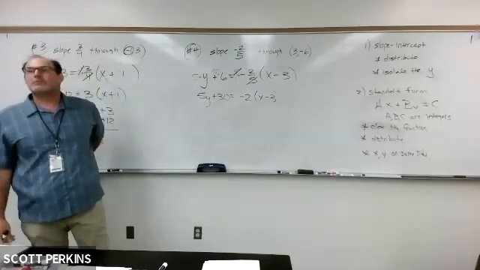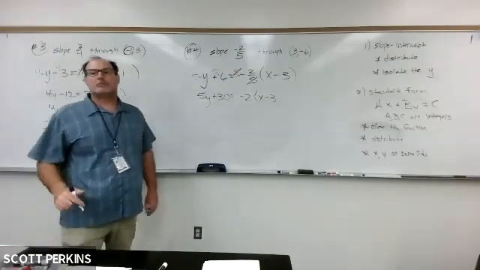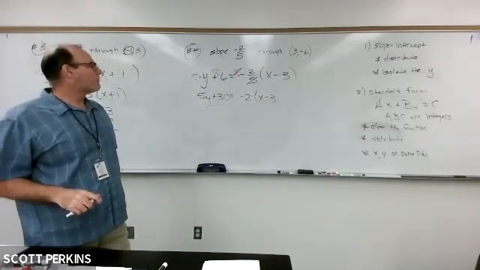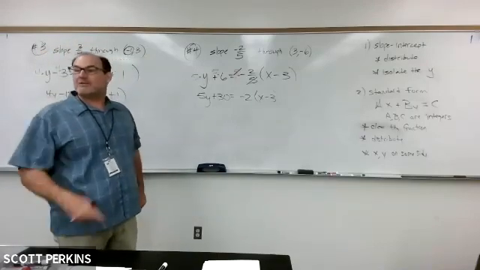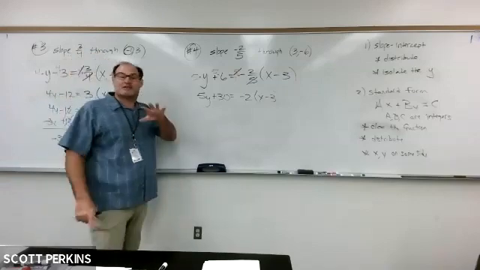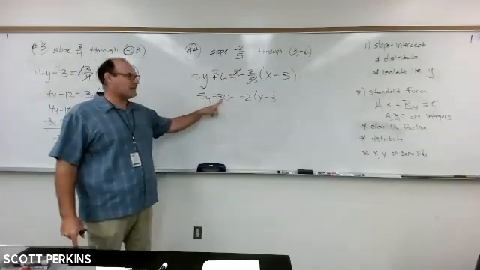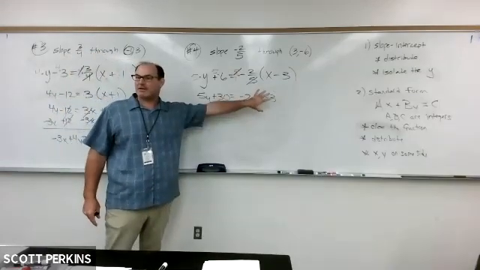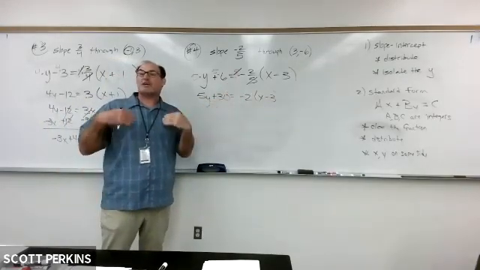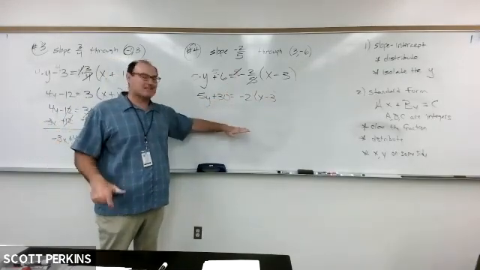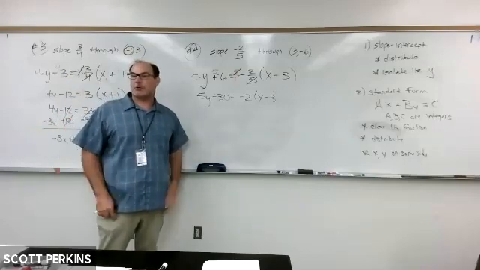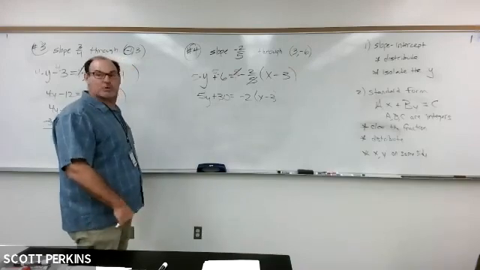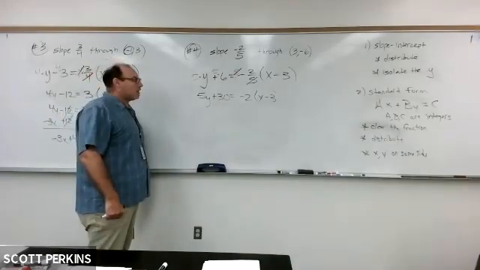Yes? Yeah, that's totally fine. If you wanted to multiply by a -5, if any of you did that, then your terms look like this. So you got a -5y here, you got a -30 here, and a +2 in front of this. So your signs are going to be different. It's an equivalent equation though. So I think when you get to the end, you'll have the exact opposite signs of me. That's cool. It's not wrong. It's not better. It's not worse. It's the same. All right, excellent.